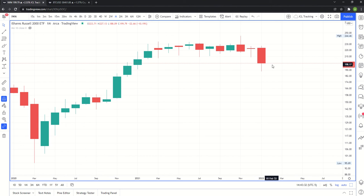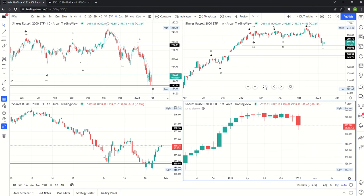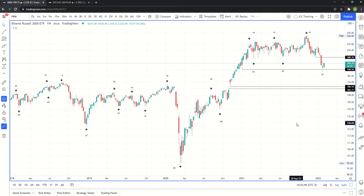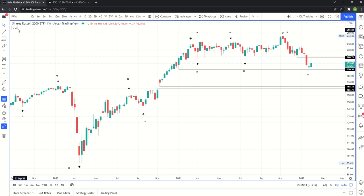So next month we're going to open as an inside month, and we'll have to see, does this resolve higher or lower? I'm suspecting possibly lower, just given how close we are to the lows. But if you zero in on the weekly chart and think about where we are in the cycles, this is important because this index is not in sync with the S&P 500 and the NASDAQ. And so last week was actually week 27 for IWM, whereas for the NASDAQ and S&P 500, it was actually week 16. And so this is much later in its weekly cycle. And so this decline looks much more likely as an ICL. So another way of saying that is, it seems more likely that this is an ICL last week than it was an ICL for S&P 500 and Nasdaq. But who knows? Maybe this is leading the market, and this is telling us that we've bottomed for sure.